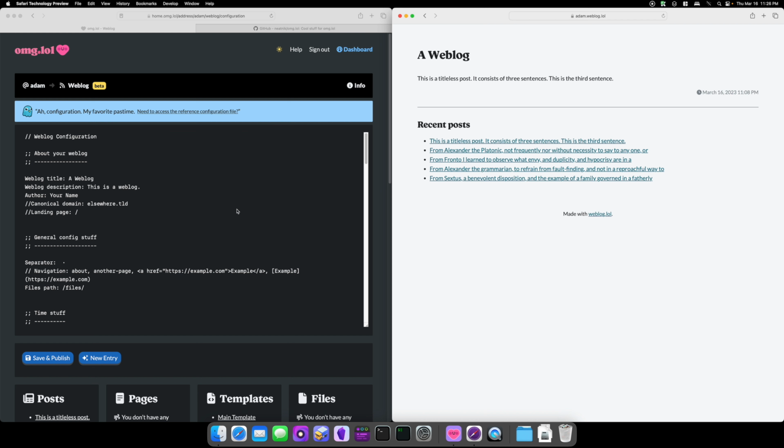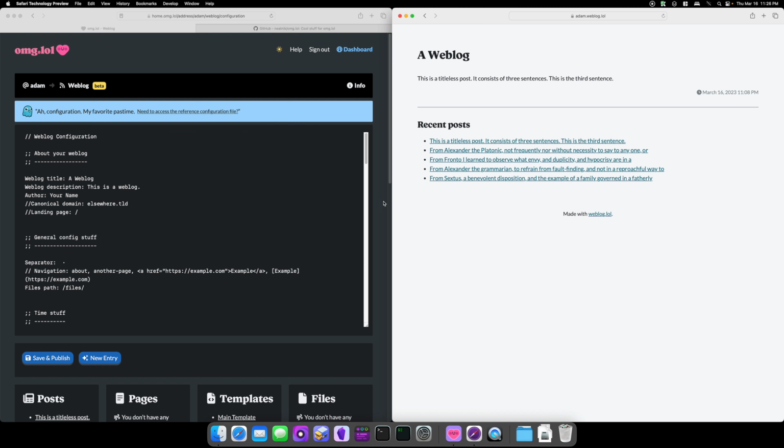So really quickly, just to show what I've got here, the left side of my screen is the standard weblog.lol management interface, the web UI, which is still pretty awful. I'll be the first to admit that, and I'm very sorry. It's going to get better, I promise. And the right half of my screen is my test weblog, which just has some random things that I copied and pasted from Marcus Aurelius's Meditations. No particular meaning ascribed to that. It just randomly popped in my head as inspiration for some text to grab for demo purposes. So anyway, let's dig in.